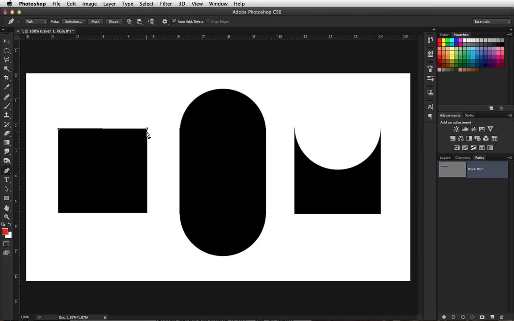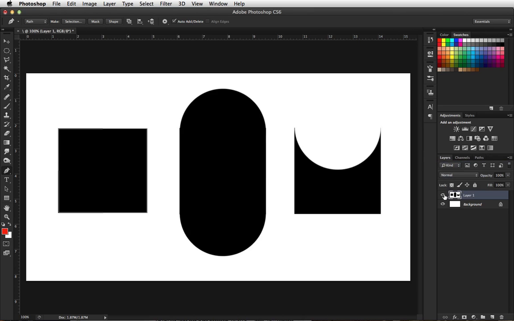I'm going to click this corner, and this corner, and this corner, and then when I get back to the first anchor point, you'll notice that there's a little circle by the pen tool, which means when I click on this anchor point once again, it will be completed. In other words, I'll complete the path at that point. And so now I have a path.